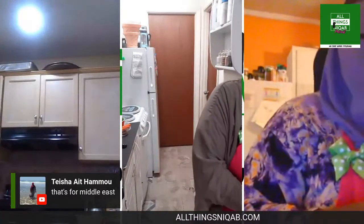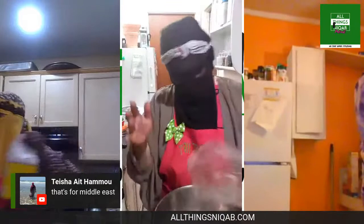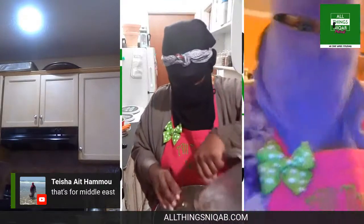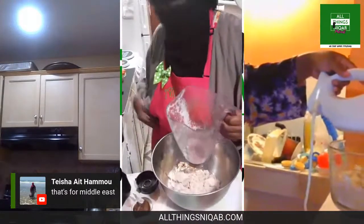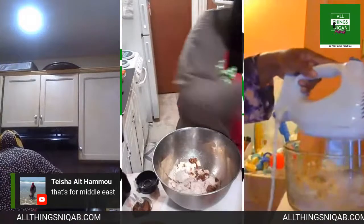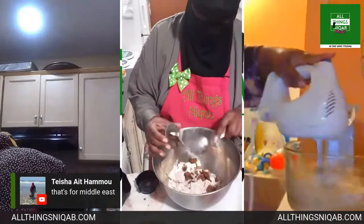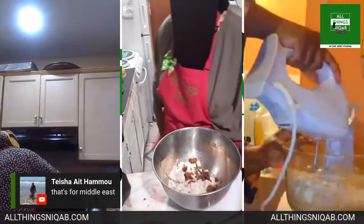Okay, I'm going to have to change my stuff because my blender's like, we're not doing this. So I'm trying to dump it out. Okay, let me turn it this way. I'm going to turn my camera towards my mixing bowl. Good. So if you're mixing it, yeah, because it's kind of dry. You probably can dump it all in the blender in a little bit. My blender's like, we're not having it, so I have to use my handheld.